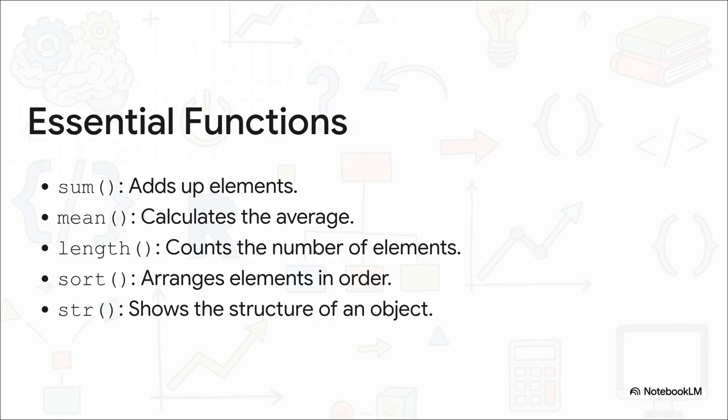And please, don't try to reinvent the wheel. R has amazing built-in functions for common tasks. Use sum to add things up, mean for the average, length to see how many items you have. But here's the pro tip. str, it stands for structure. Anytime you're confused about a variable or data frame, just type str with the variable name inside, and it will tell you exactly what it is. It's your absolute best friend when you're debugging code.